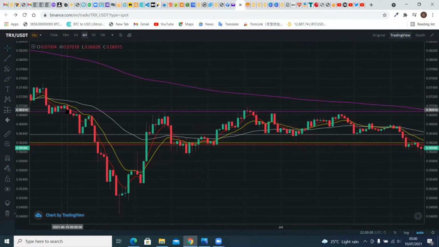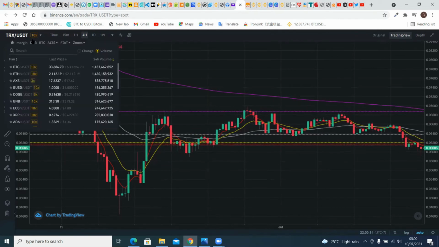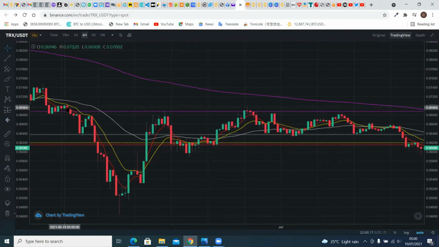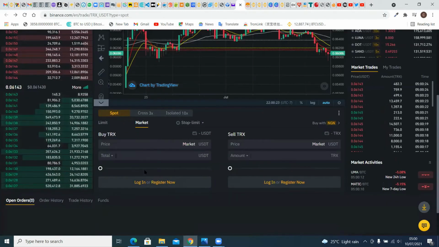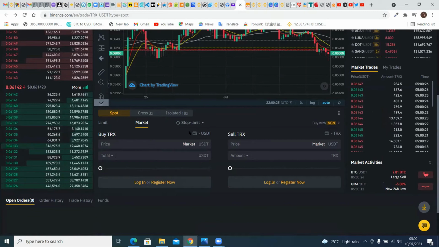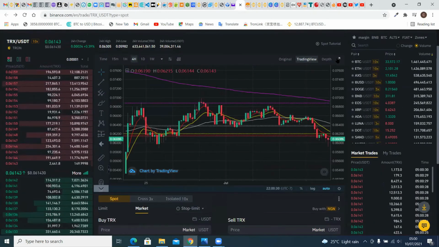Traditionally, if you're trading manually on Binance, what most spot traders do is that they just buy TRX token with that $10,000. You simply just buy. For instance, you buy with this icon here. If I log into this account and you have your USDT balance, I can buy instantly. So that's what most traders do.